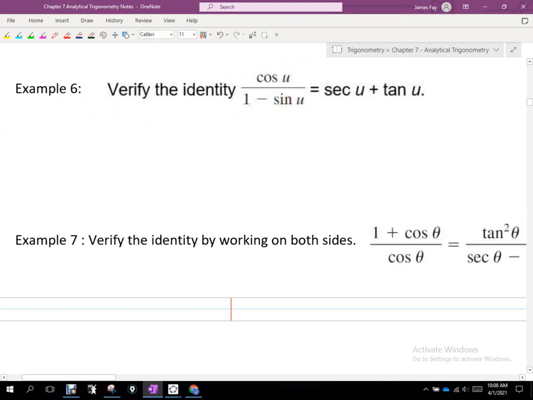Now, you can start with the right-hand side, but what you're going to find out is that it's going to be very difficult for you, because we don't have the knowledge of how to do this yet. We haven't seen many examples with this. You get to a point in the right-hand side when you do all the algebra that it provides, it's going to be really difficult to get that after 2 or 3 steps to look like cosine u over 1 minus sine u. So we're going to start with this as being the more difficult. And that's my suggestion to you.